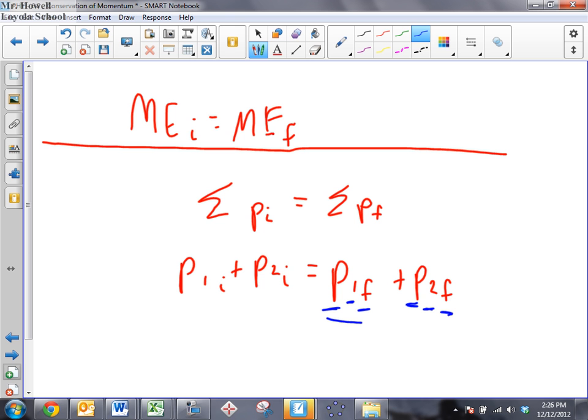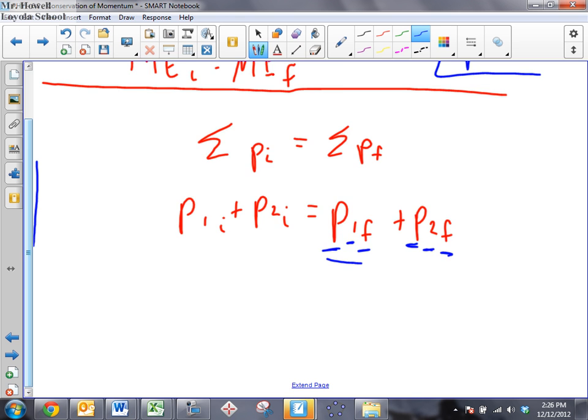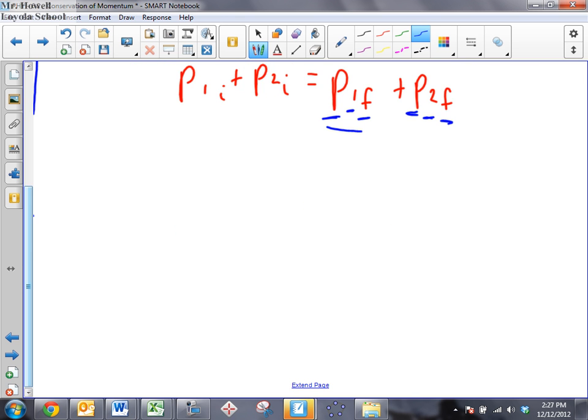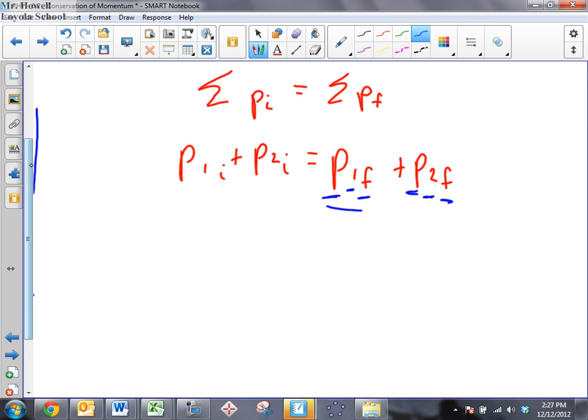Now, remember though, there's another side note: P equals mv, really. Momentum is mass times velocity. So what I can do with this equation is replace the P with mv. Before I do that, don't write anything down, just watch please. All of these become mv. The question is, what are their subscripts? So this is the momentum of object 1 initially, so we have the mass of object 1 times the velocity of object 1 initially.